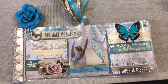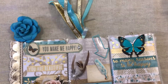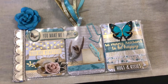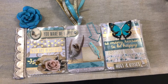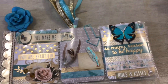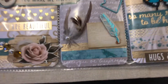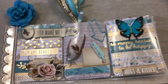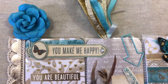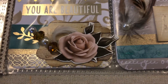This is the beautiful little mini pocket letter that I made for my friend Rachel. My friend Rachel has been doing the most on her crafts, so I had to step up my game and make it look beautiful. I used all Dollar Tree stickers — 'you are beautiful' sticker, 'hugs and kisses' — all from Dollar Tree, plus washi tape I had on hand, some secondhand used washi tape I purchased, and a washi strip sticker from Dollar Tree that I used all the way throughout.